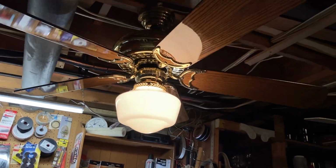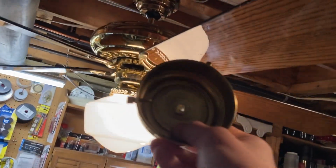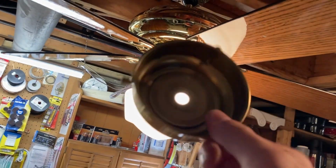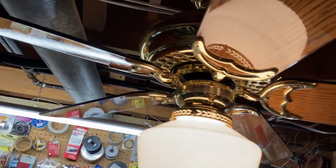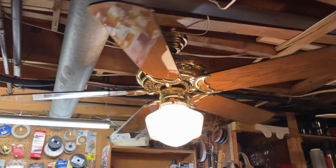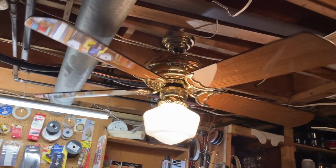The light right there. Before when I got it, it just had this. I don't know what that was. It just fell out of there. But it had this thing. No light or anything, or just wires that came out of that. This is just some stupid light that I want gone. It was laying around, had nothing to do with it, so I figured I'd just throw it on here.